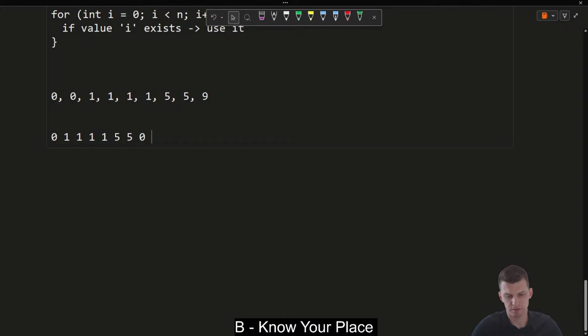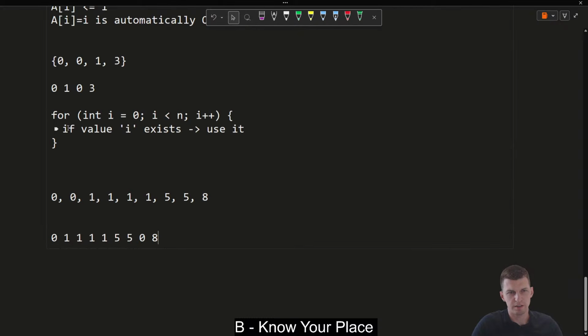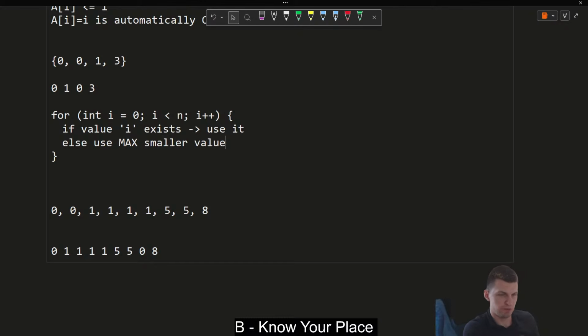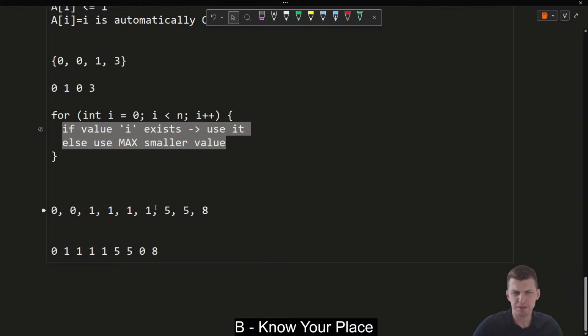And then if this is index 9, then I would use 9. 0, 1, 2, 3, 4, 5, 6, 7, 8. I could use 8. This is valid. So the logic is that if this, then use that. Otherwise, else use the max smaller value, which you needed already to use it before. There is no way to go for some index and not use this value. So this is guaranteed. And I think it can generally be simplified to use the max value that doesn't exceed I. I think this should be correct.